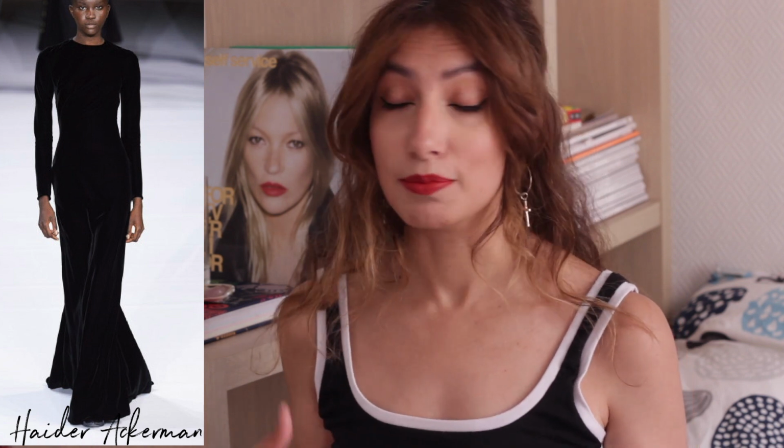The cuts are absolutely to die for, and I'm just a big fan of this trend, and just how it's one of the materials that sits on your body very well. Like, you can do velvet loosely, but honestly velvet is best, in my opinion. It looks best when it's form-fitting, not tight, but just so that it lays on your body, and it's a wonderful celebration of a woman's body. And so I'm really happy with this trend.